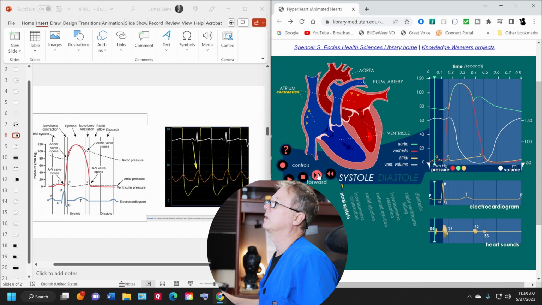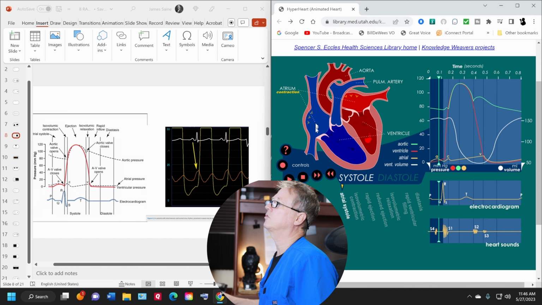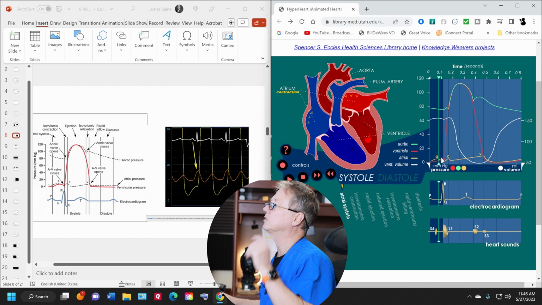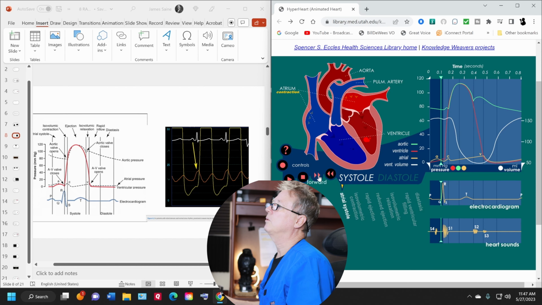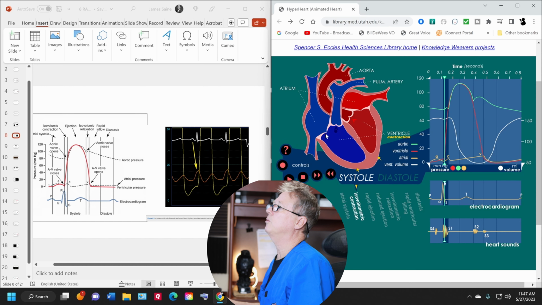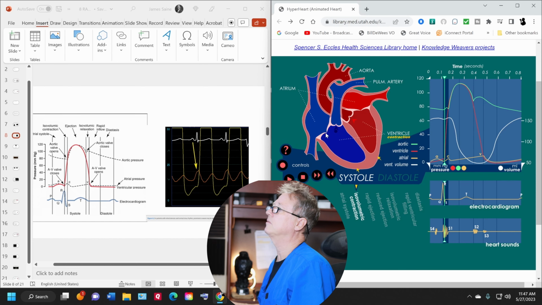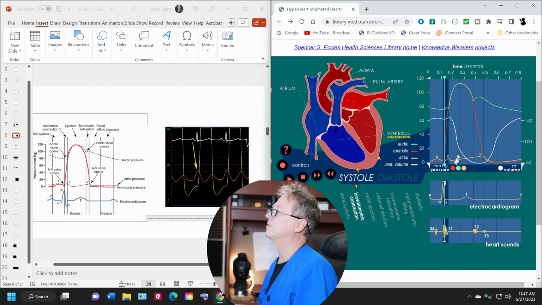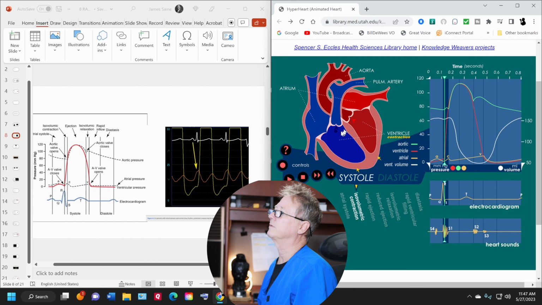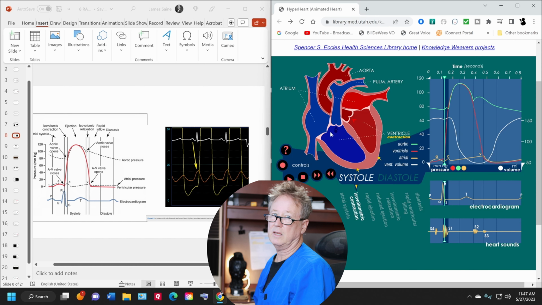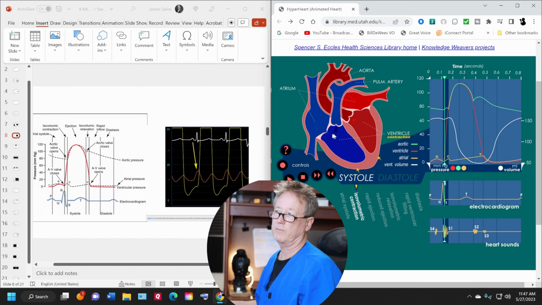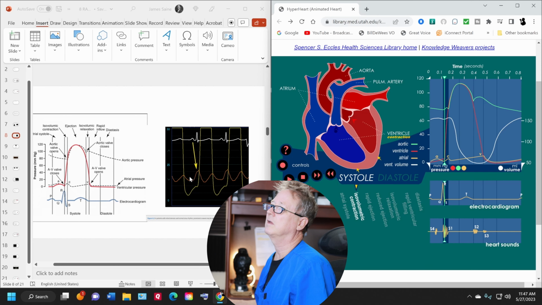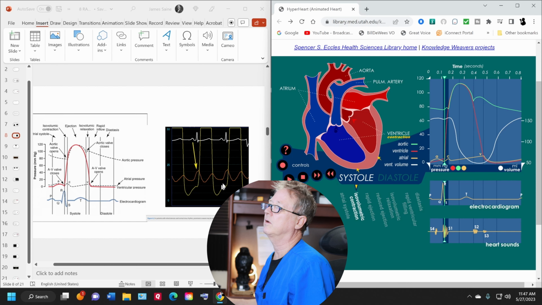Let me step forward. Of the atria squeezing. This is the atrial contraction. And then when the atrioventricular valves close, boom, this is the beginning of systole. This is isovolumetric contraction. So that's the end of the period of time that the mitral and the tricuspid valve are open. So it is this area here.